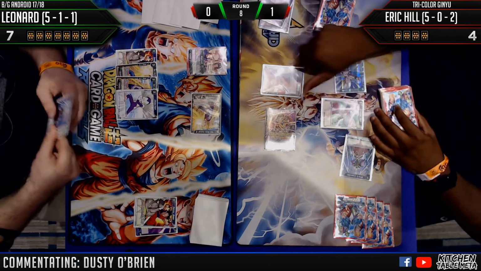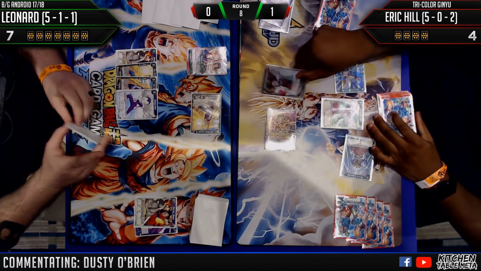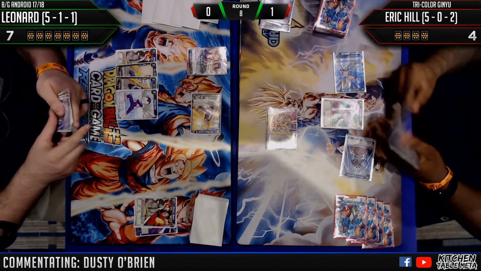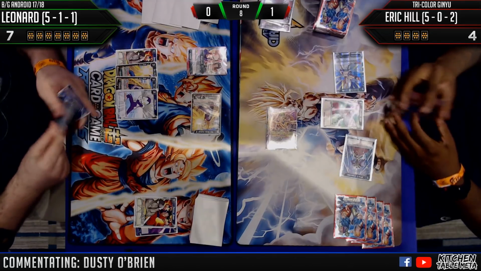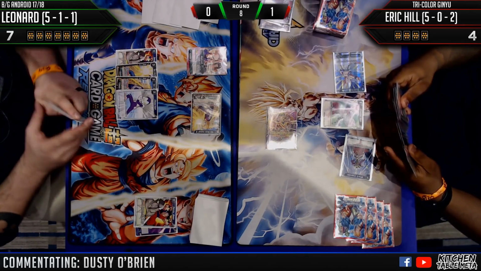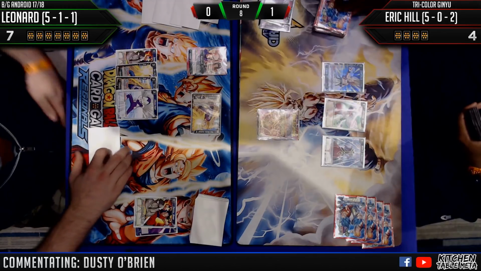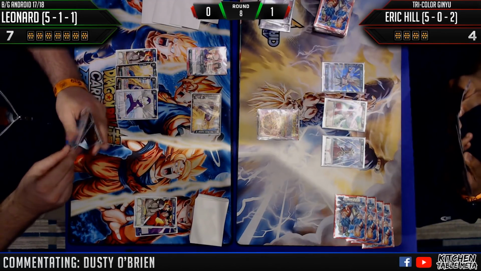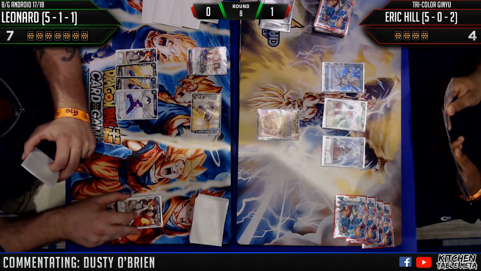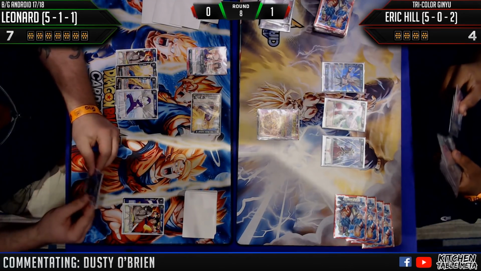All right, so we have Leonard attacking in here for 15,000 into Ginyu. See what Eric decides to do here. He has, like I said, a small novel in his hand. He ends up just comboing with Goku here, it looks like. Leonard has a very slow hand so far. Eric doing a good job taking advantage of the fact that Leonard cannot awaken yet, putting some pressure on him here, I think, this turn. Maybe he's seen a Gotenks come out.